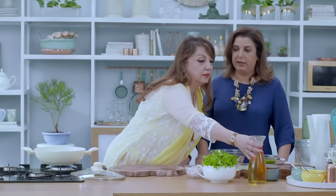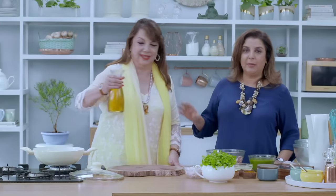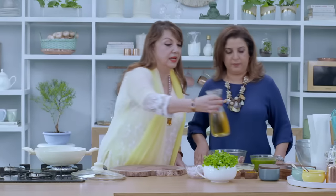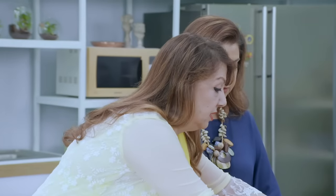Farah, actually this is very easy. All you've got to do is first take a pan and then add a little oil. Little? Little means... Zarine ke ghar mein kabhi bhi little se kuch nahi hota hai, hamesha lots hota hai. And you take this and then I have to put elaichi, lavang and dalchini.